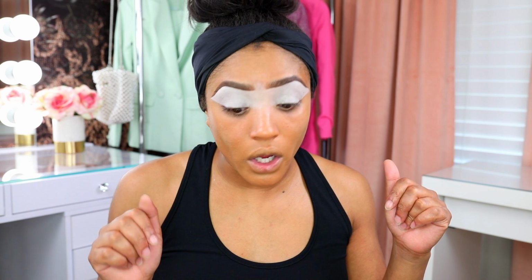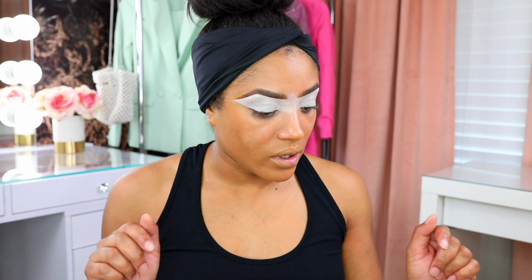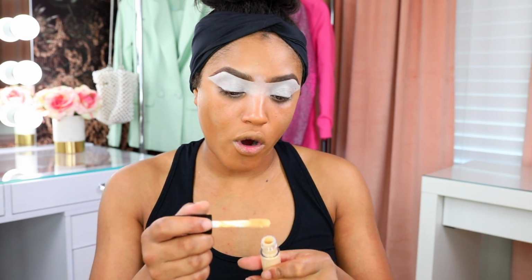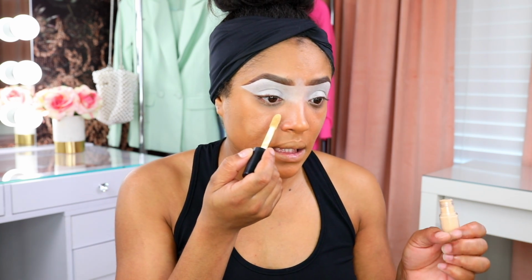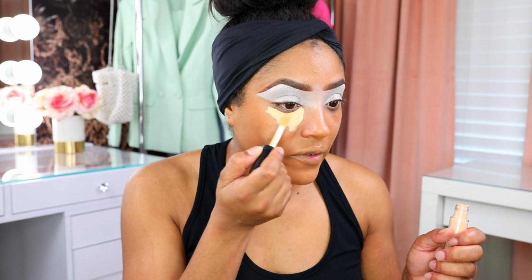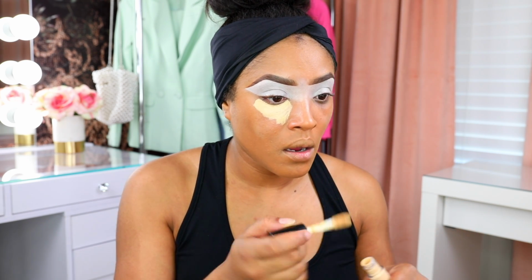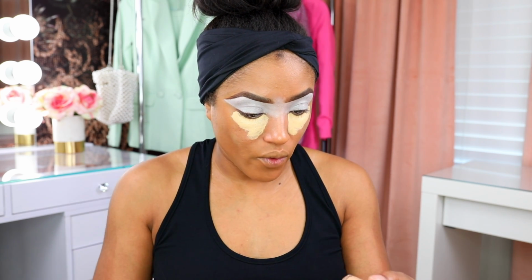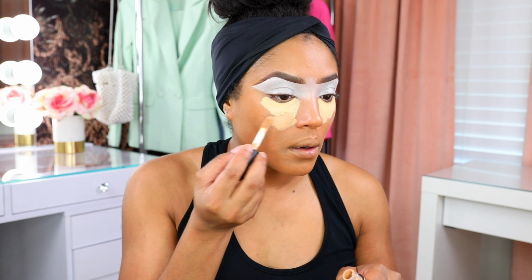So then now I'm gonna go in with the, I don't even know if I wanna use this one. Okay, so I'm gonna go into the medium warm e.l.f. 16 Hour Camo Concealer. And this one is really light, and it's very yellow. It has like a yellowy undertone. I'm gonna go over that with the Tan Neutral. Just a little bit.